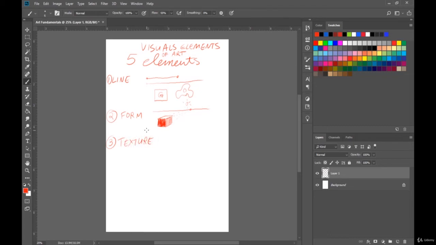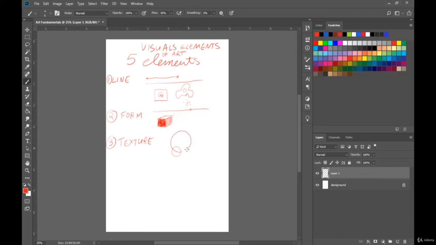Texture is the description of how something looks or feels in an image. There are 2 types of textures, visual and tactile. So when you're doing digital art, you can't get a tactile texture because that would be like your paint globs. If you were really painting with paint, there would be globs and different striations in that texture because of the brush you were using, and on and on. You can buy different kinds of products to give you different textures when you're doing traditional artwork. If you're doing digital, it's completely a visual type of texture.